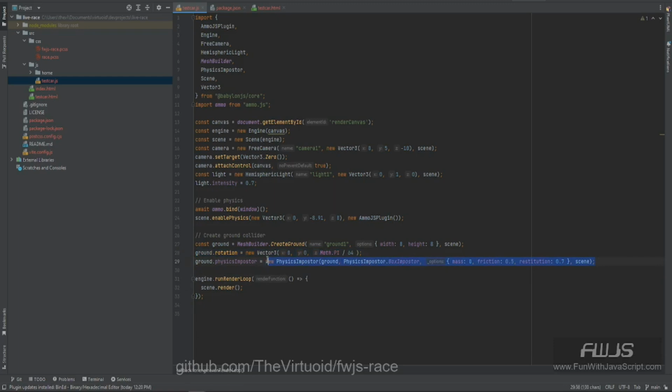And then we create the physics imposter. The physics imposter basically says, okay, this is going to apply physics, in this case ammo.js, to our particular mesh. And we're applying it based upon what we call a box imposter, because it's basically a flat box, if you want to put it that way. I'm giving it a mass of 0. That basically means that if it has no mass, it's not going to move anywhere.